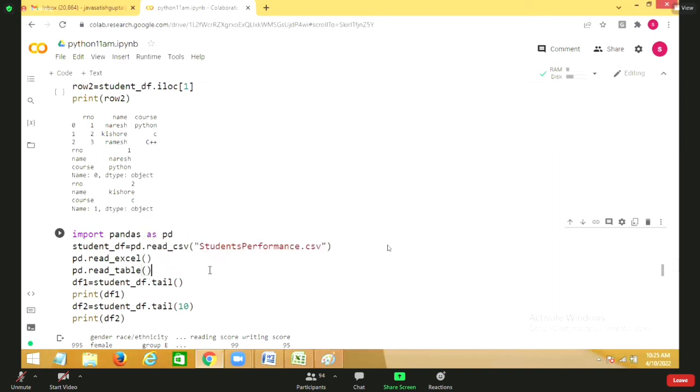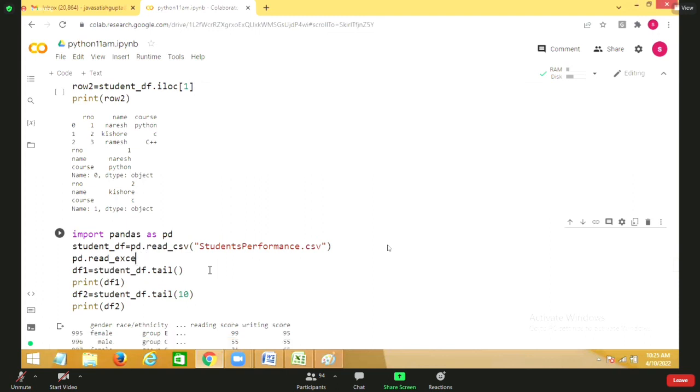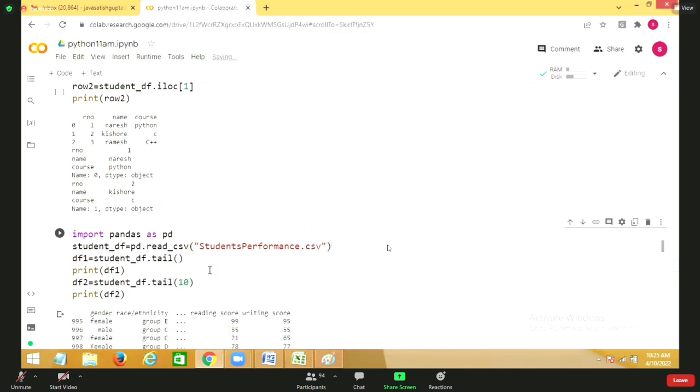Only one function is there. That's it. That is one of the beautiful things you find in Pandas. You don't require to write lengthy code. With one statement, you do so many things.